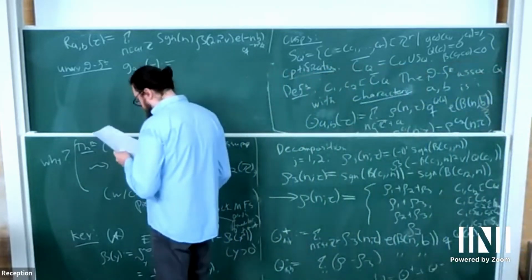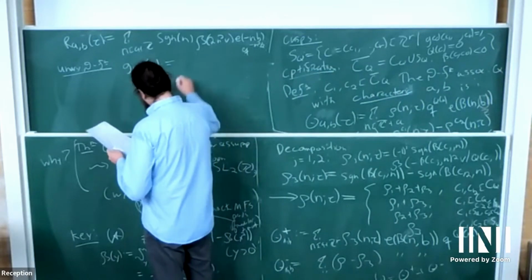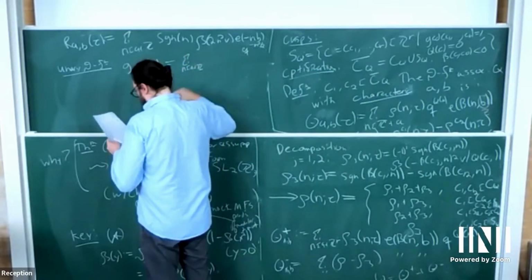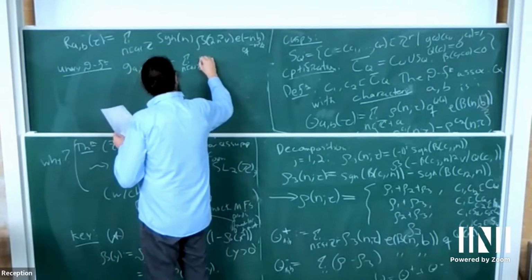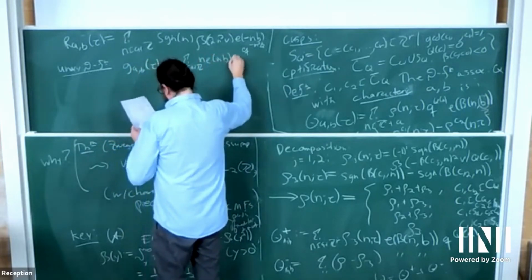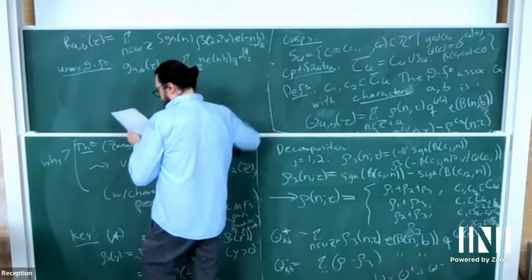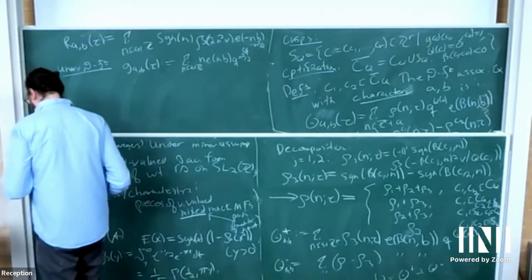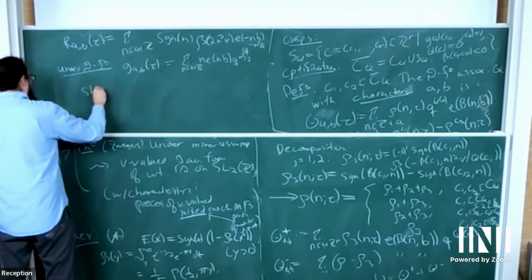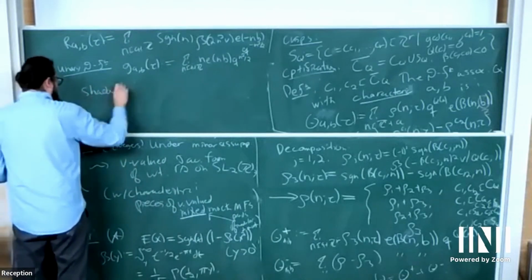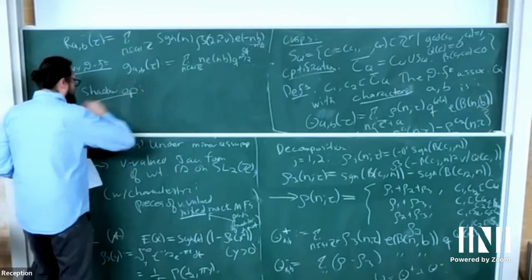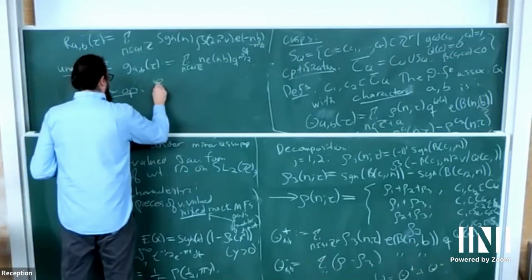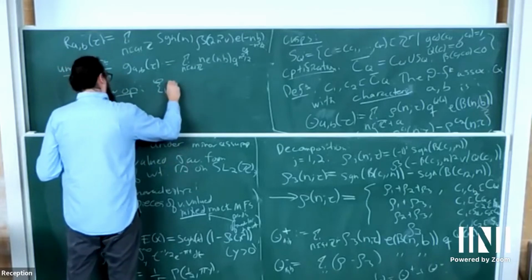So Zwegers uses these unary theta functions, just one variable theta function, sum over n in a plus d, exponential of nd, q to the n squared over 2. Okay, so if you've ever worked with Maass modular forms, the key point is that there's a shadow operator, which maps harmonic Maass forms surjectively onto the dual weight 2 minus k space of cusp forms. It's called C sub k.